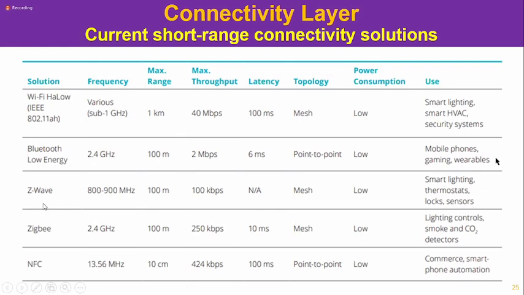Then Z-Wave. This is actually for reading data from sensors. It's also a lightweight protocol that operates in the sub-1 GHz frequency range. Before Wi-Fi HaLow, we had Z-Wave. Now IEEE itself has created a sub-GHz Wi-Fi, HaLow. Then Zigbee was popular 10 years back, but not now. Ten years back it was the best connectivity protocol for wireless sensor networks. We studied Zigbee in the topic of wireless sensor networks, but now we have other options.